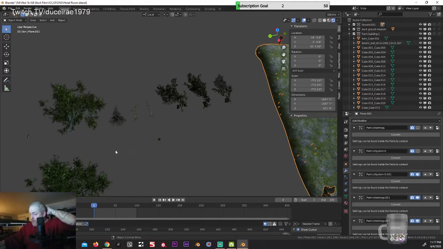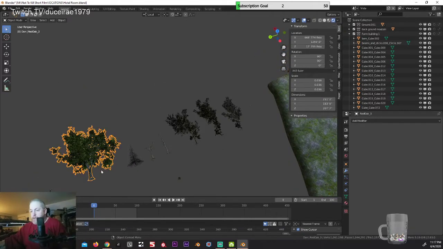Don't need any dead ones. I might just use a few of these. I could probably keep it simple because they're just going to be in the background. I'll probably end up blurring a lot of the background, and there's probably going to be a lot of volumetrics in that first scene anyway.